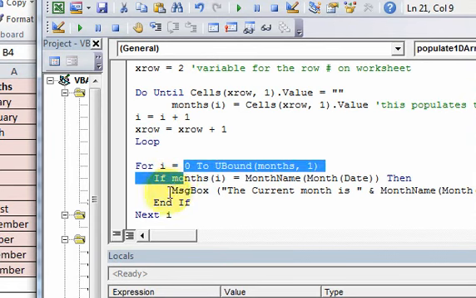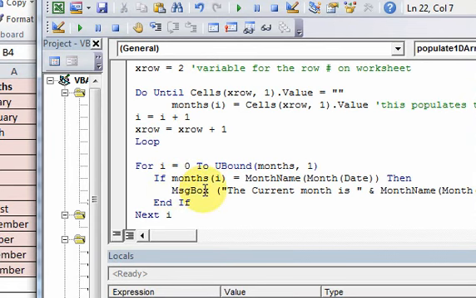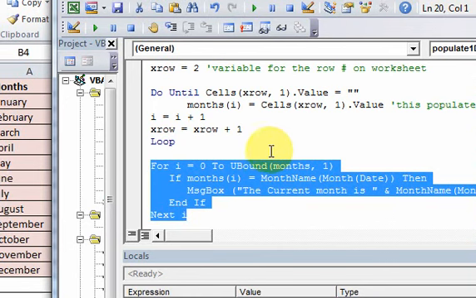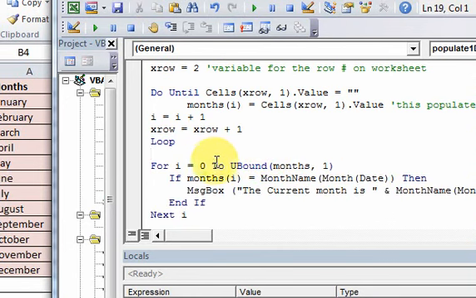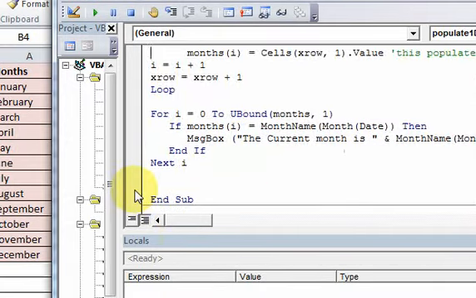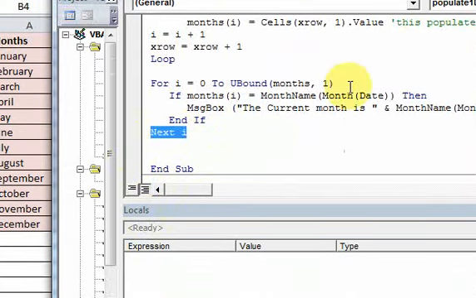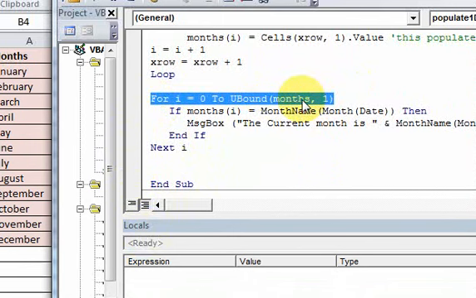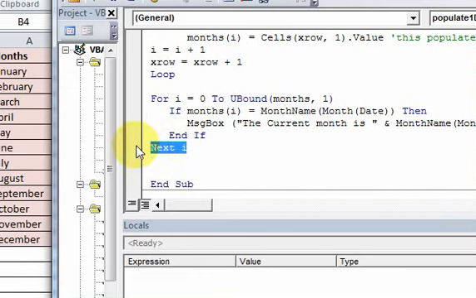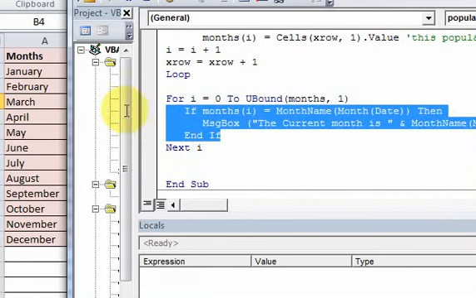And the real interesting thing to remember is that this code is looping over the entire array. So if your array had 1,000 things in it, it would loop through all 1,000 things with just this code. If there were 1,000 months in the year, this for next loop would loop over all 1,000 months, and this is checking each element in the array, and it's going, does it meet a condition? Does it meet a condition? Does it meet a condition? 1,000 times it's checking, and if it does, it's going to do something.